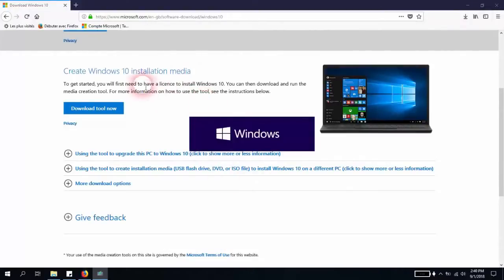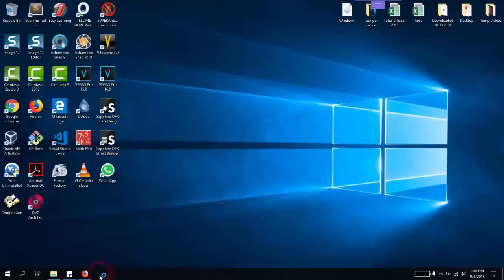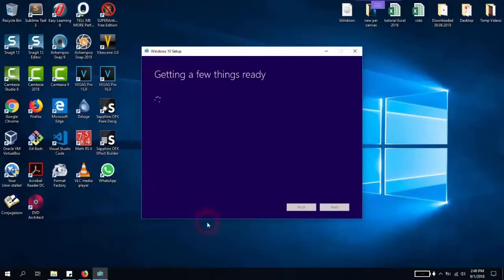and you will be prompted to accept on a Windows computer to allow it to run. So you will just click yes and allow it to run. You will have to wait a few seconds and then a small window will appear, as you can see on my screen. It might take a few moments for Windows to get a few things ready before you get prompted to select the option, so you will just have to be patient and wait a few moments.